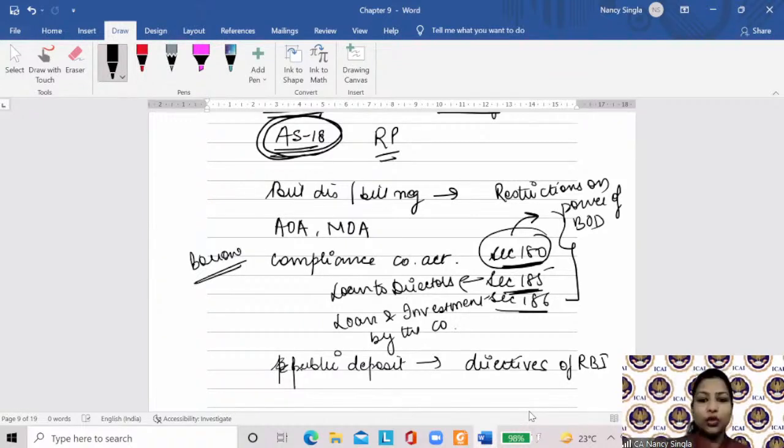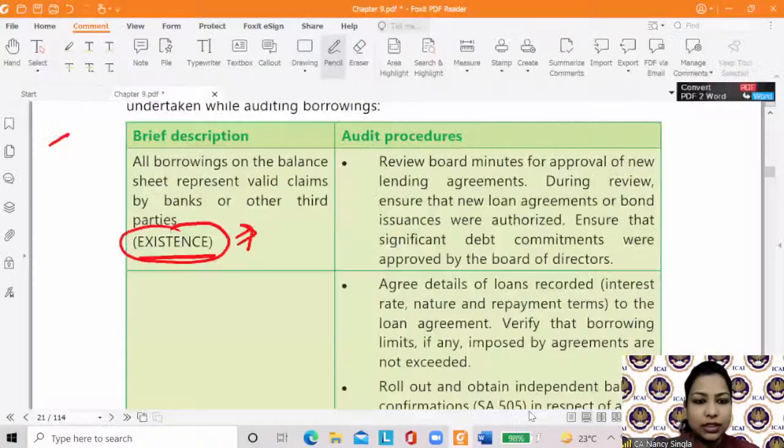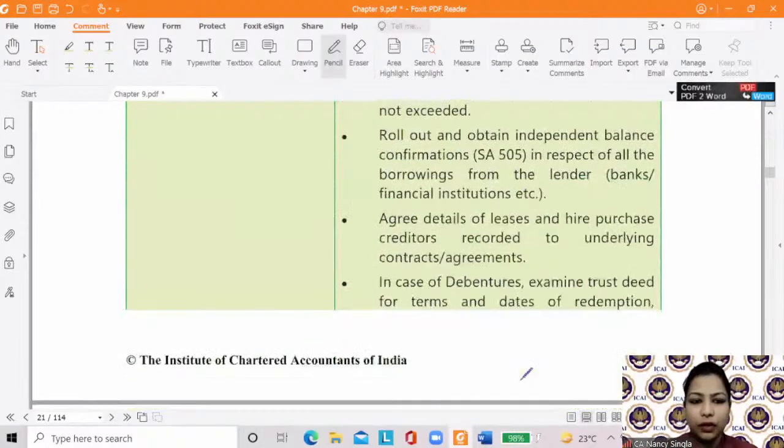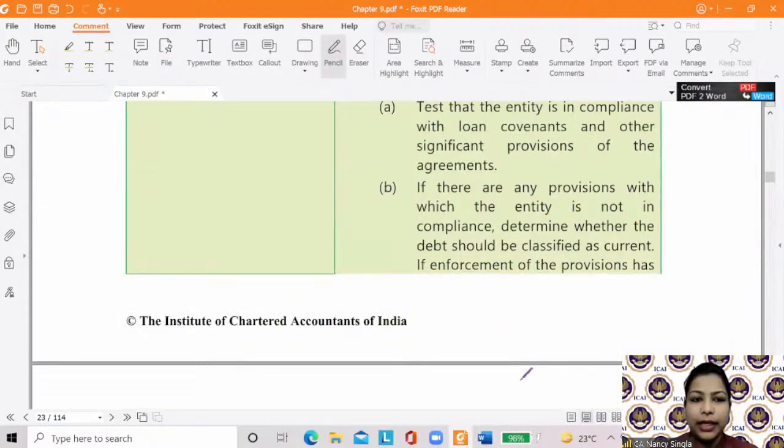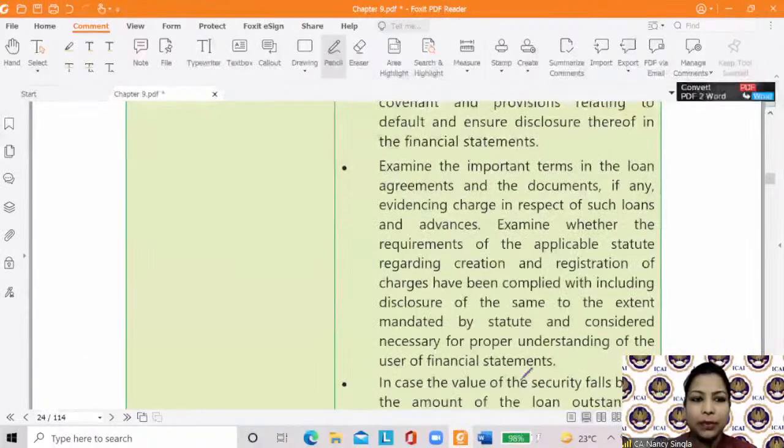Okay? So if you ask me, ma'am, whether we need to do section 180, 185, 186 in detail, see, knowledge is always useful. Okay? So if you want to read, you can always go through the material that is available on Google or the MCA website. But for the purpose of this subject, you need to learn whatever has been mentioned in your module. I've told you briefly what is contained in these sections. Okay? So now with respect to borrowings, as I always do, let me just take you through the module with respect to the balance part of the borrowings also.